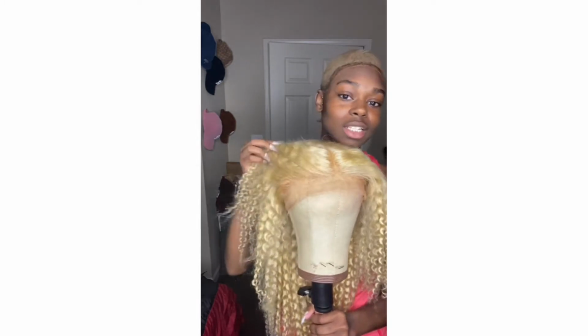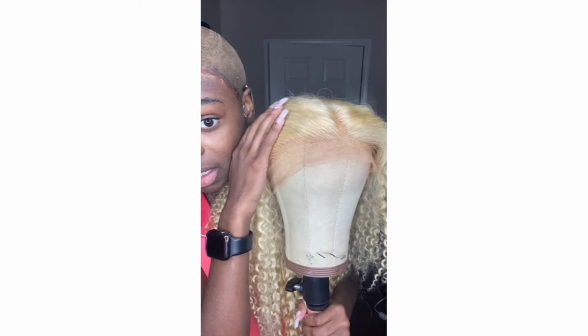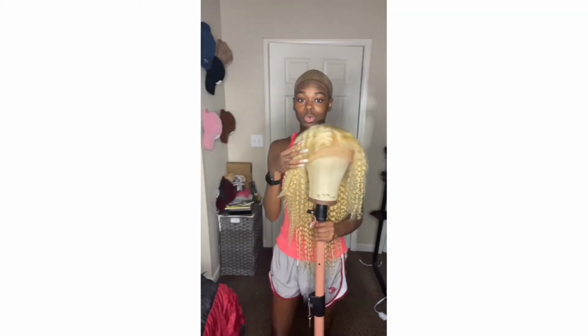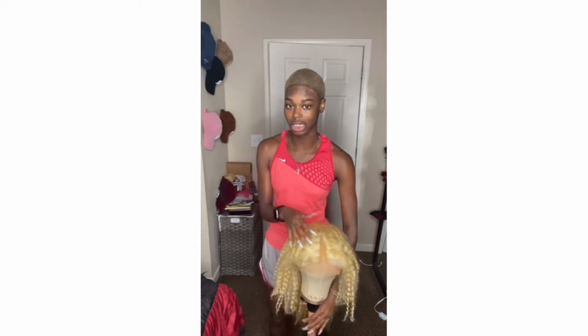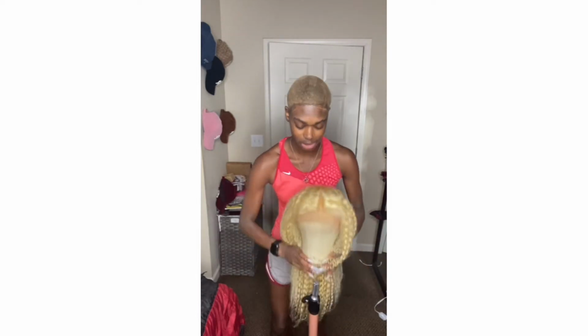But this is from, I don't know if I'm about to say it right, Smoora Hair Company on AliExpress. This is their Malaysian Kinky Curly. And this is 20, 22, 24. And the frontal is an 18 inch. So let's get into this.